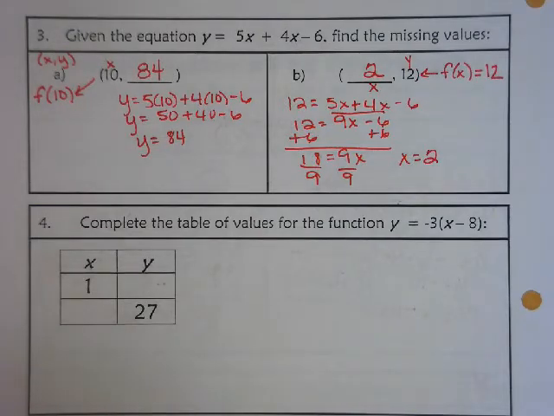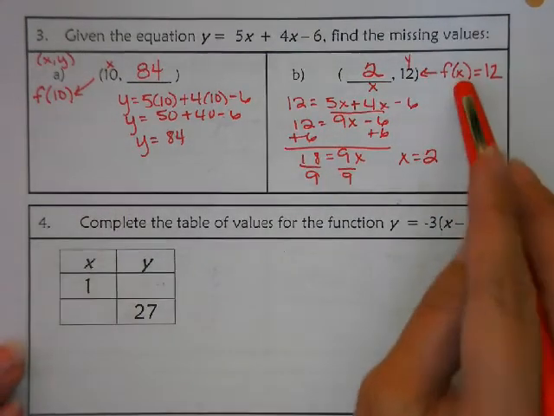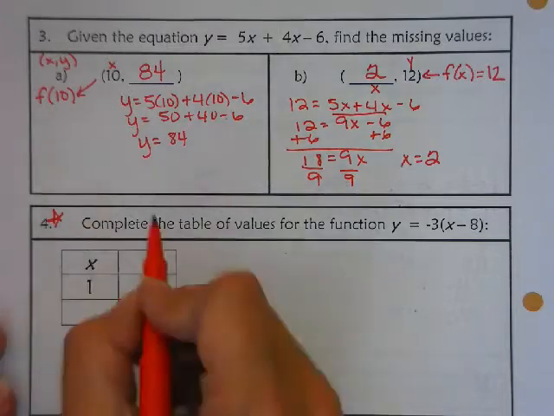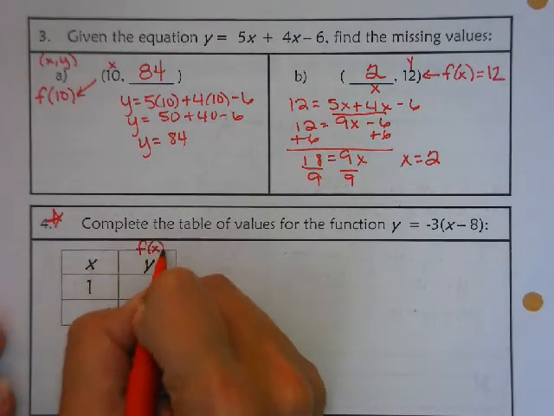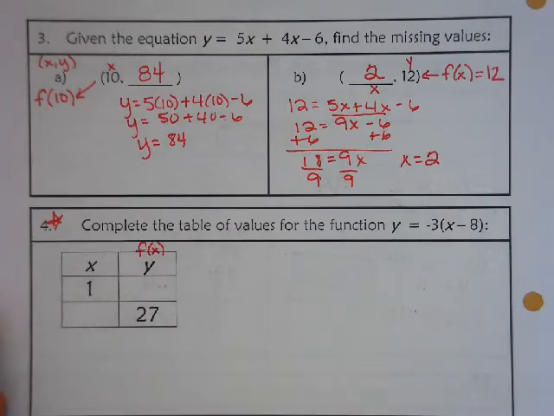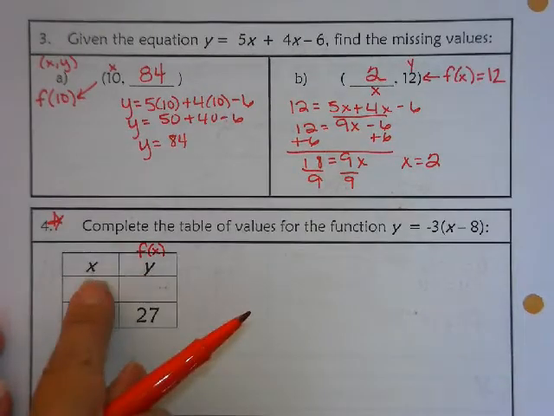Yes? So it's just solving equations, which you've been doing for years. We're just writing it in what we call function notation. Just writing it in a different way. All right, I want you to try number 4. Notice it's already in a table. Right, we could even write here f of x so we know. All right, yes, sir. Why is it f? Because y is a function of x.